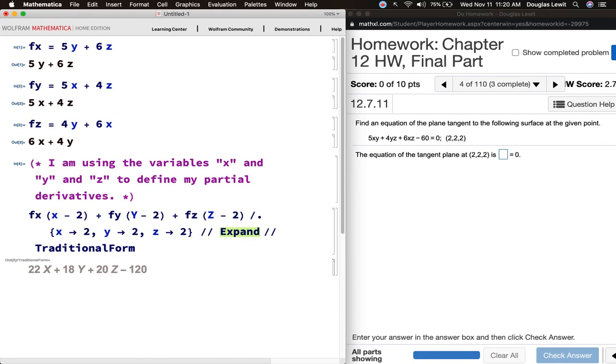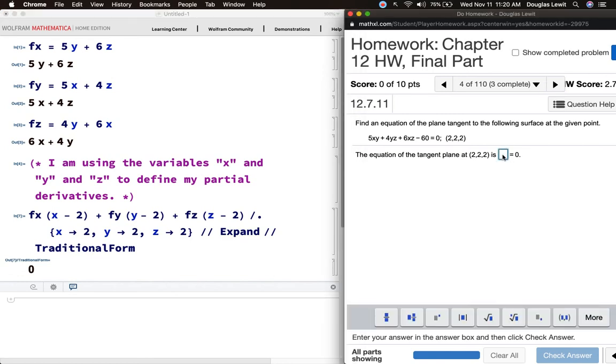Okay, so let's use lowercase variables. Right, and it's not really wrong. We know that 0 is equal to 0. Duh. You know, it's sure 0 is equal to 0. I mean, that's pretty simple, right? But that's not what we're looking for. We're looking for a more general equation.